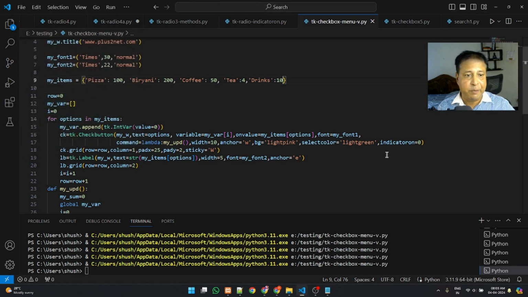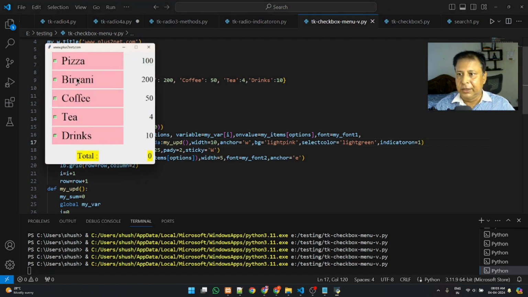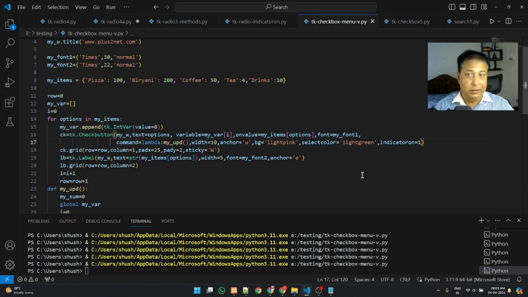But one thing you just see the importance of here is this indicator on attribute. I can make it 1. By default it is 1. So check buttons will be displayed instead of buttons. You can see here now the check buttons are displayed. Still it will work the same, but because of background and all, the color is taken, otherwise it will be simple check buttons only. So all I have selected. Okay, you can add a separate button for that also. Fine. So this is how our check button can be used as buttons, and it can be created as a very customized button, so you can present it to our customers or viewers.